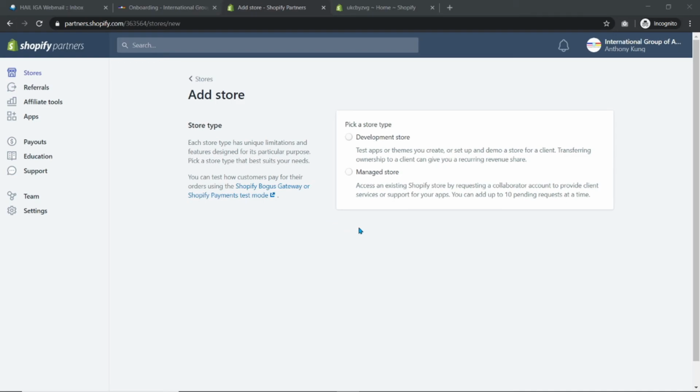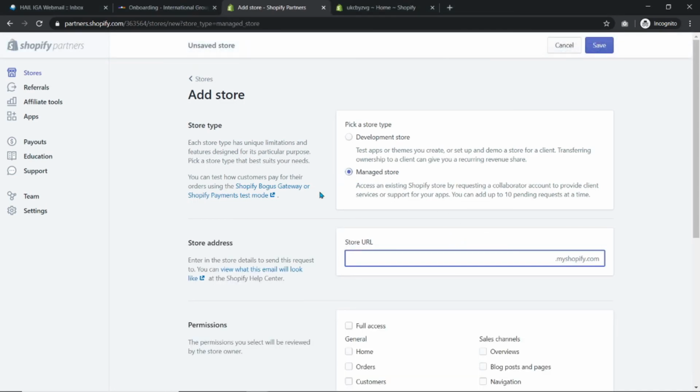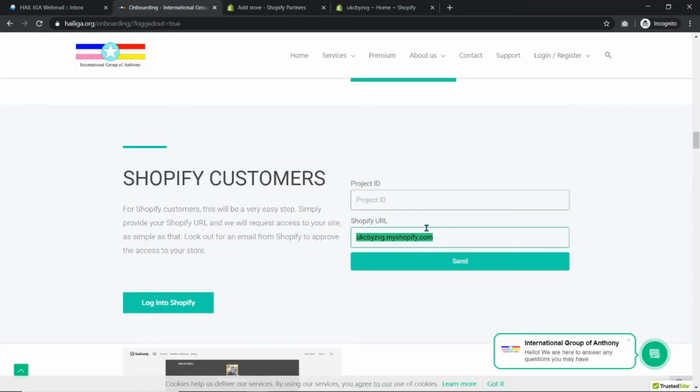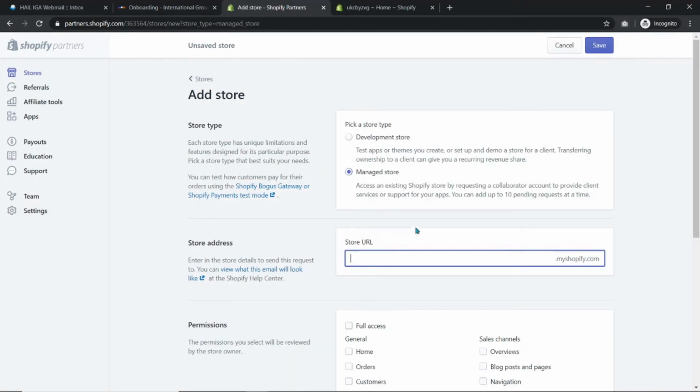This is the process that we do. I'm just going to show you guys so that you know what is going on. We're going to click on manage store, and we're going to need your store URL, so let's just grab it from here. This is the URL with myshopify.com behind.